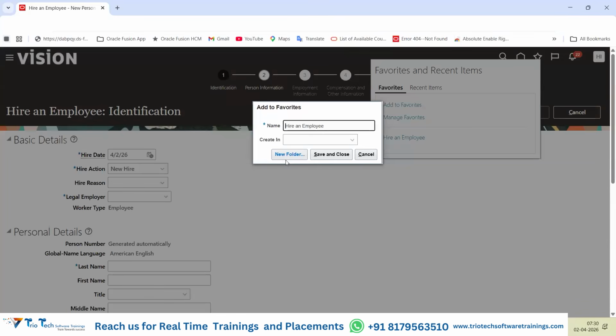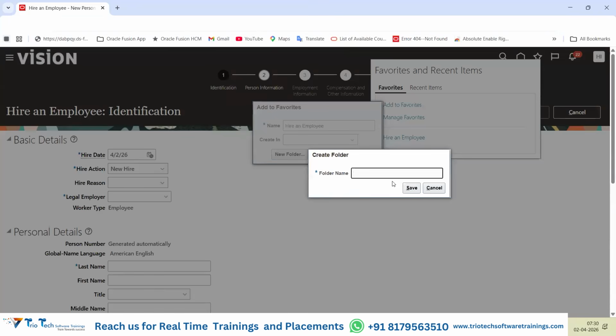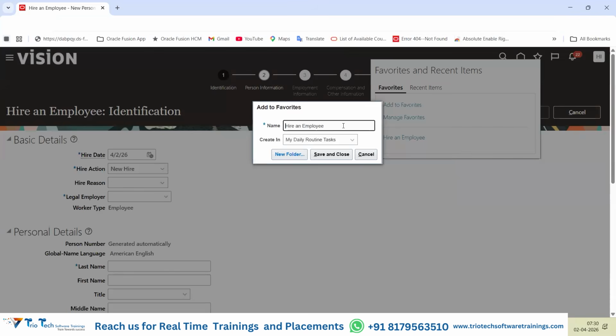So here you can create a folder first of all, something like my daily routine tasks. Okay, so here you can give team, click on save. Now you get the folder that hire an employee transaction. I am saving into that folder.